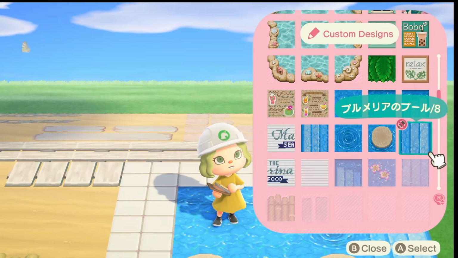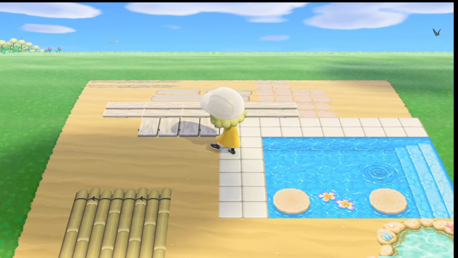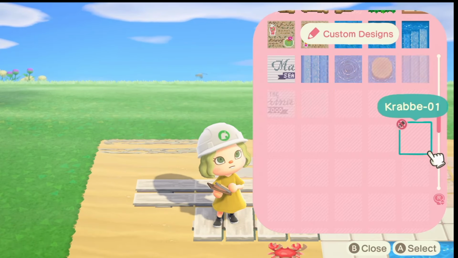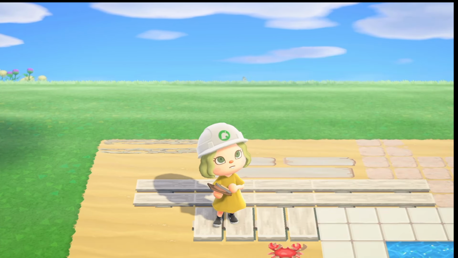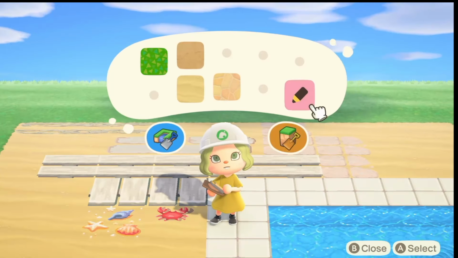Let's see what else. I'm just gonna check on a few of these. The rest of them I kind of know. Oh, I want to see what the little crab looks like on the ground. Adorable. All right, and then I also saved this little sandy thing up here. Let's see what that looks like down here. Also adorable. Super cute. So those are definitely keepers.